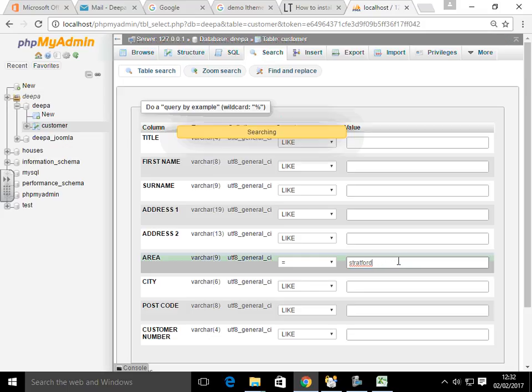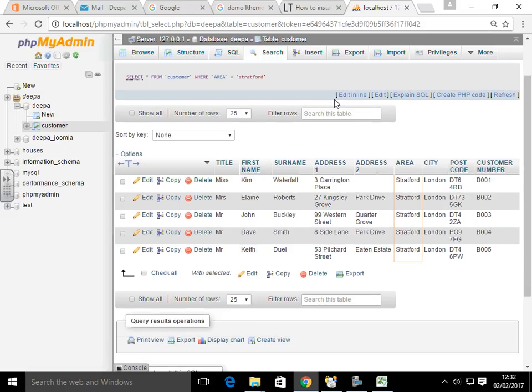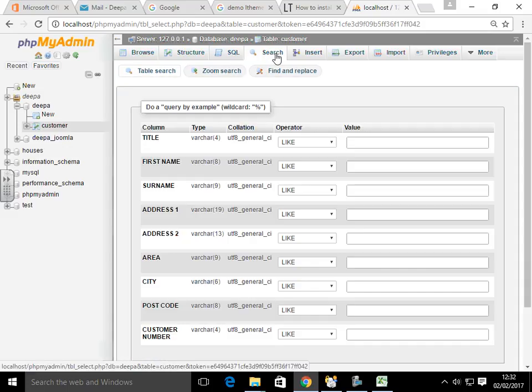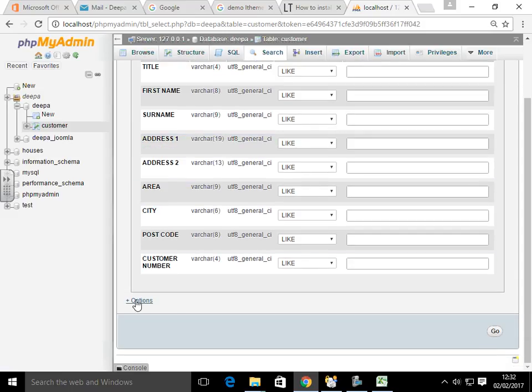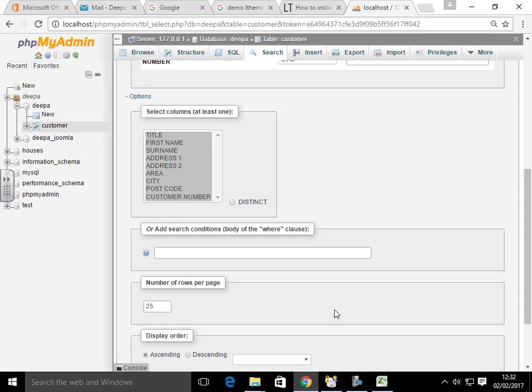But this search, I don't have an option in the front end to say or.